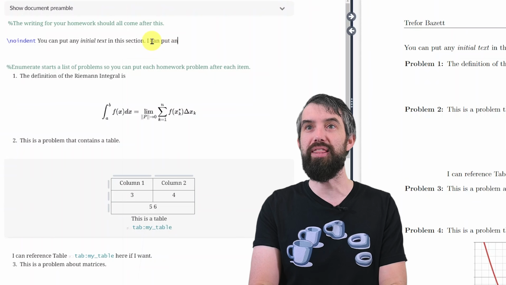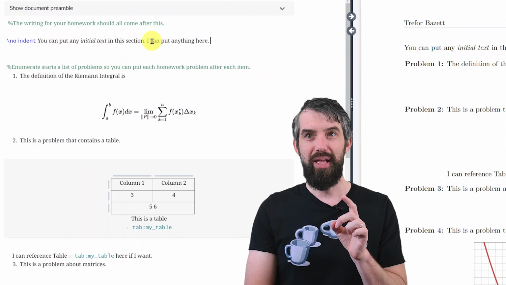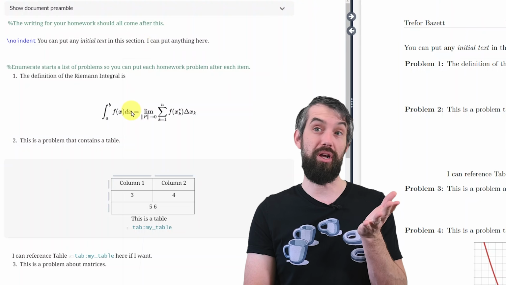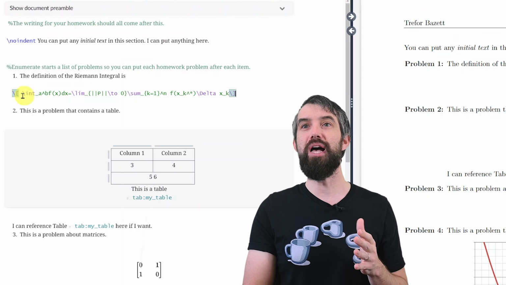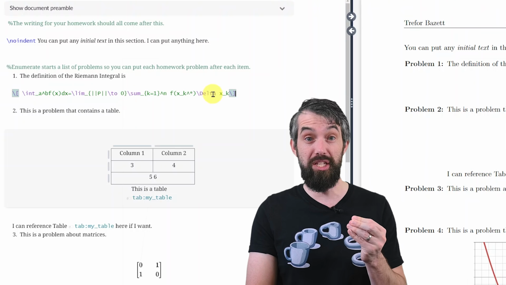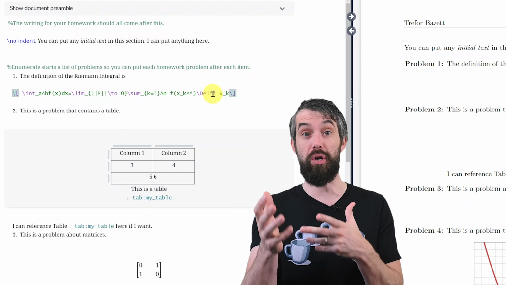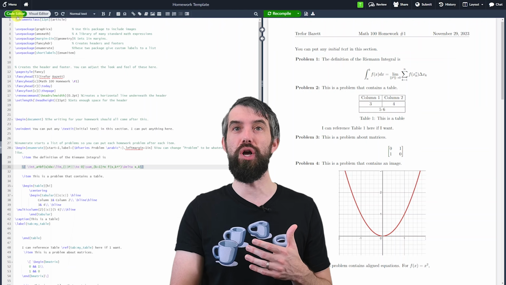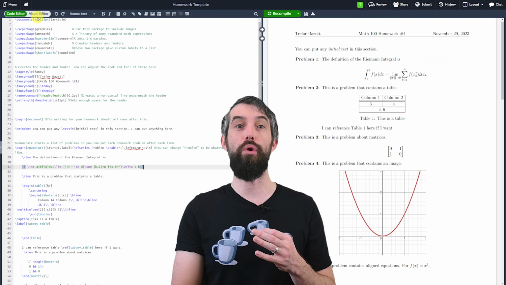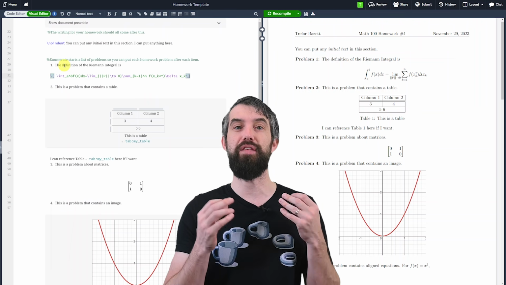I can put anything here. However, if you click on, say, a specific equation, like I've got a definition of the Riemann integral here, it pops up all of the precise fancy code that was used to create that particular equation. And so you can alternate back and forth if you need to go to the full code and look up every single detail, or to just get started, you can work away in the visual editor.